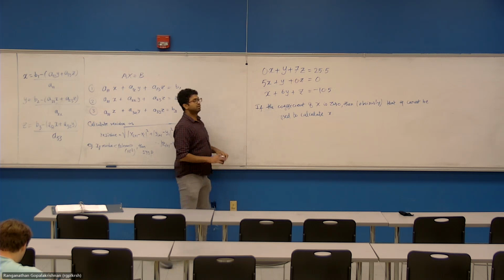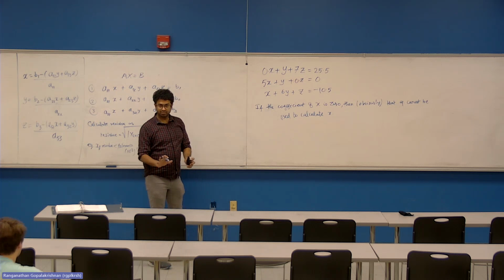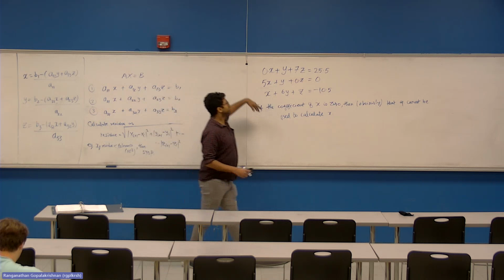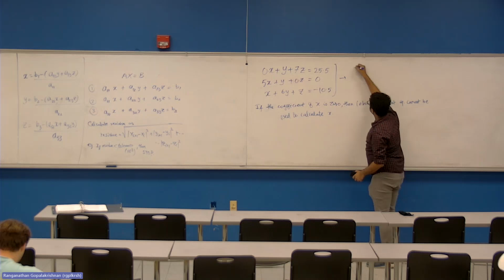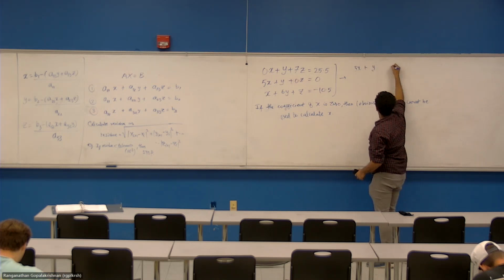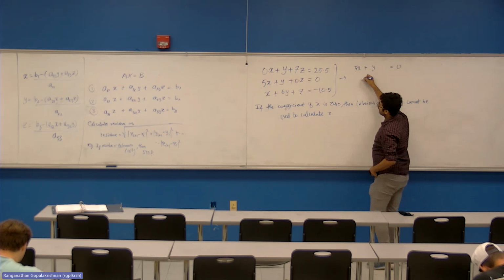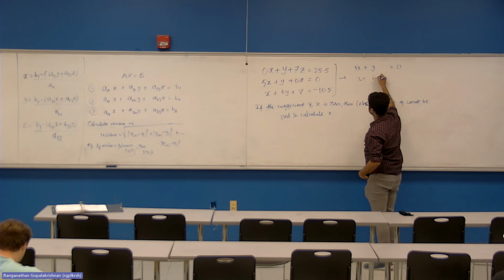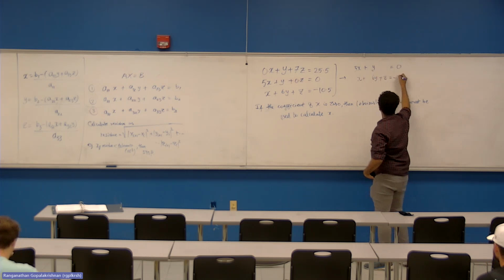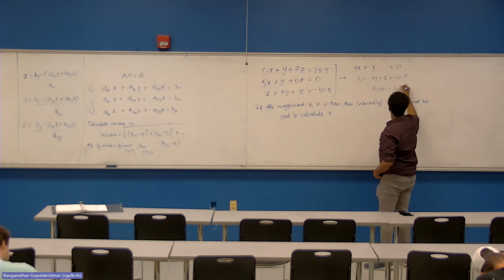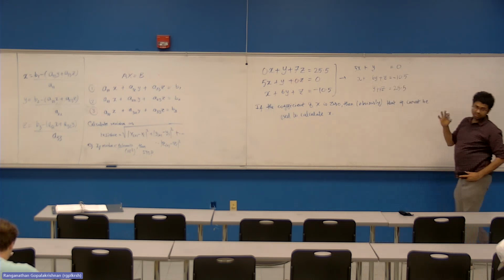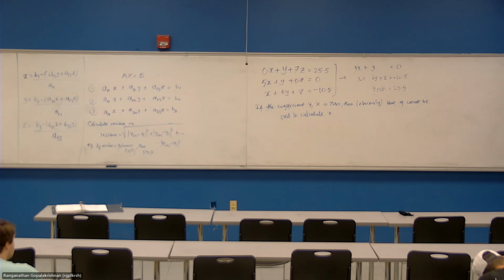Okay? You're good with me so far? Now, let us rearrange this. Let us reorder this and write 5x plus y equal to 0, and I'll have x plus 6y plus z equals minus 10.5, and then I have y plus 7z equal to 25.5. I have reordered it in this way. I've made a conscious decision.